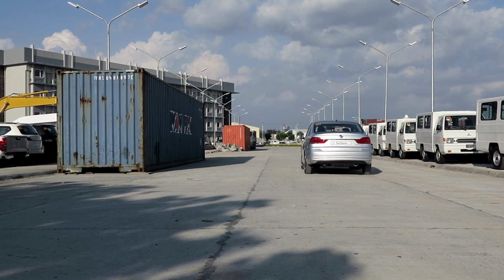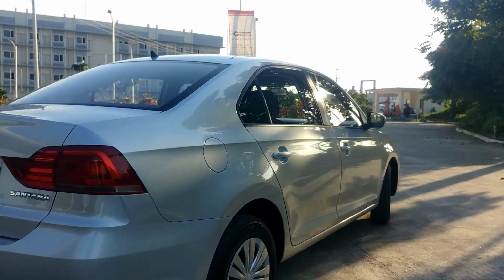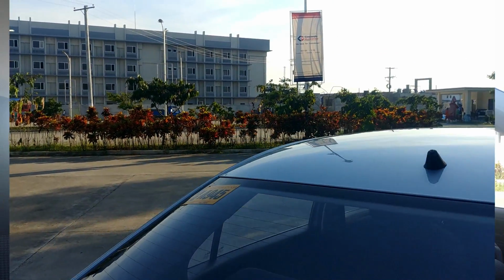So now, let's see how the Santana drives on Philippine roads. Driving the Santana is very surprising, given that its price tag is actually very affordable for most Filipino buyers. Now, on the outside, it doesn't look that exciting, but once you try to drive this car, you feel like you've bought a car that's a lot more expensive.